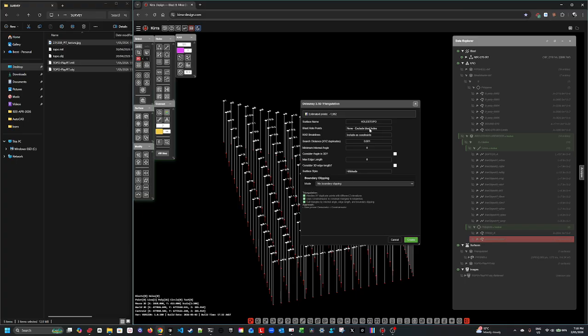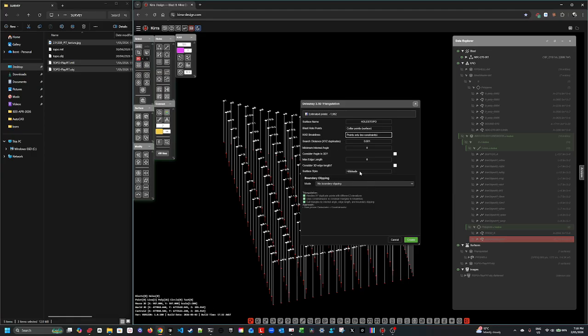Blast hole points, we're going to get collar points. Sounds good. We don't need to worry about this. It's just as points. It doesn't matter, but points will be quicker. If we do it this way with just points, it'll be quicker because it follows a different pathway. We don't need this boundary clipping. We don't care about that for this one. You could use it if you had a very convoluted thing, but that's all good.